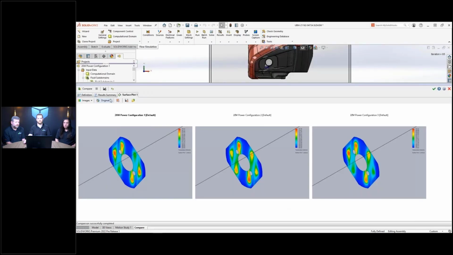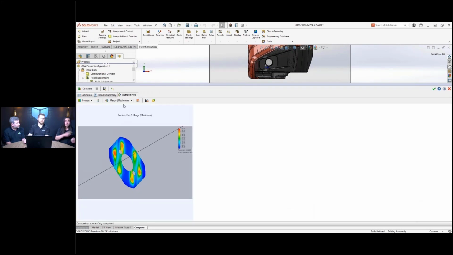Oh, sweet. Now we have the merge option, so we can put them all together and say, okay, what's the total amount, or the minimum amount, of heat given off by these lamps? So these are just added ways to understand and interpret the results that we get.